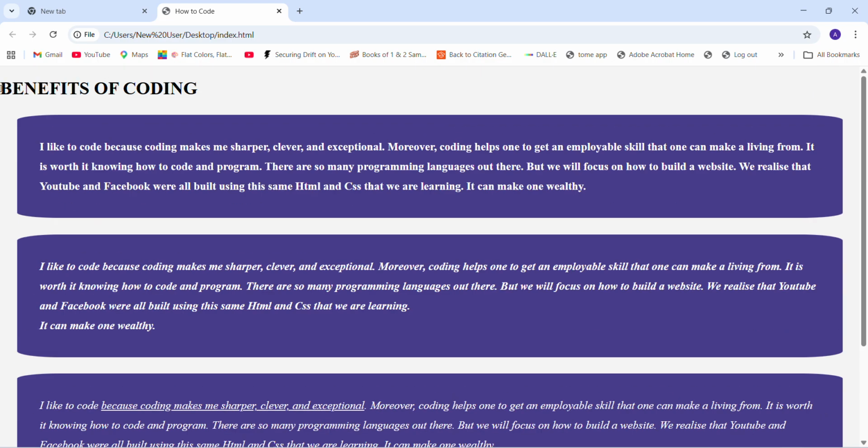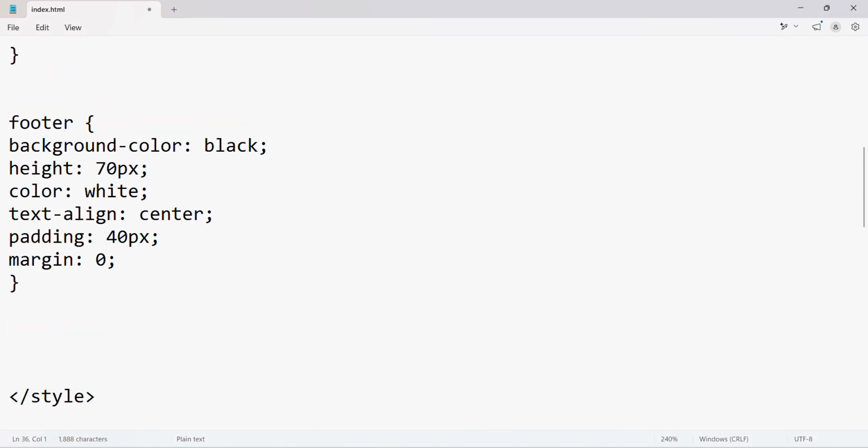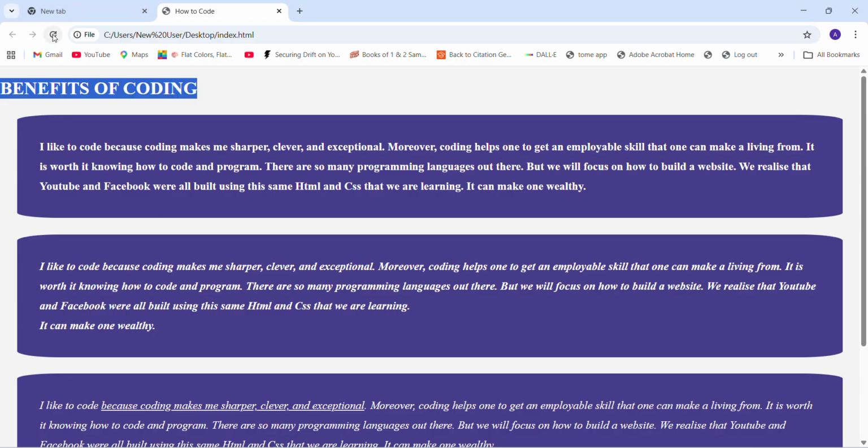So let's move the heading to the center. Remember it is H1. So when we are styling, it is H1 we will call. So H1, and then we say text align, let's say center. Please check the spelling of center. It is the American spelling, not the British. Okay, so let's see whether it has worked.